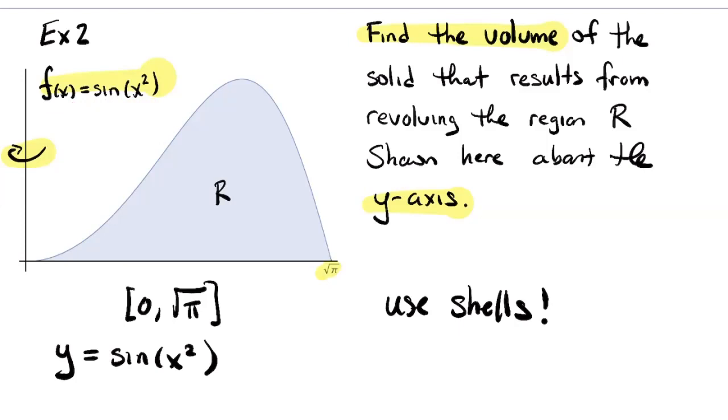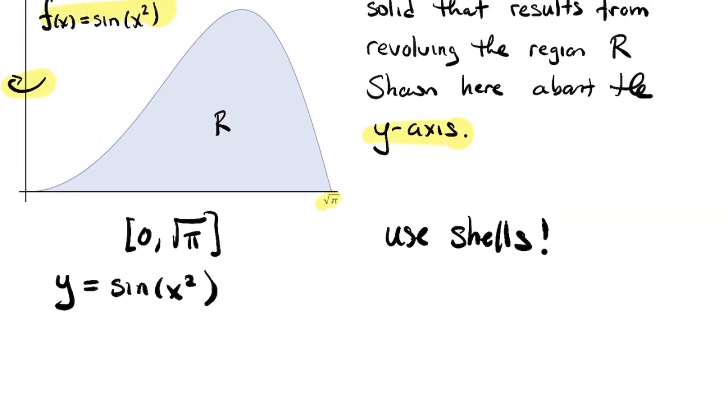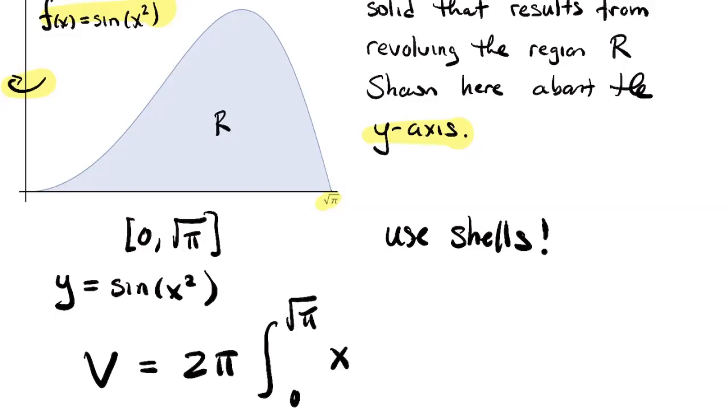So what do we have to do? We just have to set up the integral correctly. This one I'm going to work with you. Let me try to leave the region in partial view here. So using our shell formula, the volume of this thing, I like to put the 2 pi out front. So 2 pi times the limits of integration, which would be 0 to square root of pi. And then what do we have to put in? The 2 pi, remember I put it out front. So it's x, distance to the axis of rotation, f of x, that's our sine x squared, dx, infinitesimal thickness.